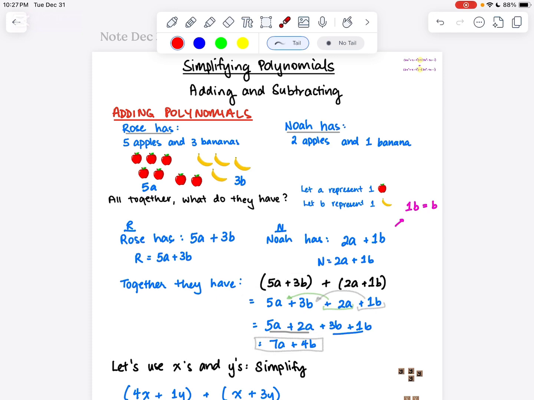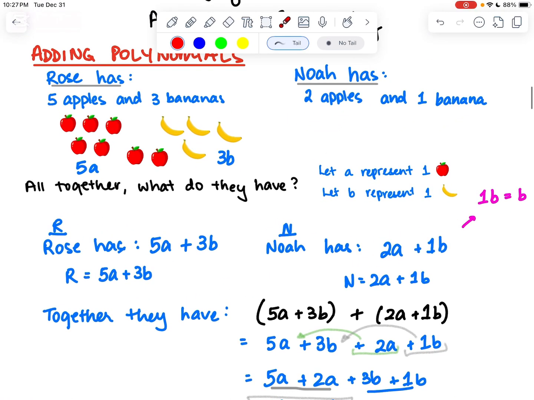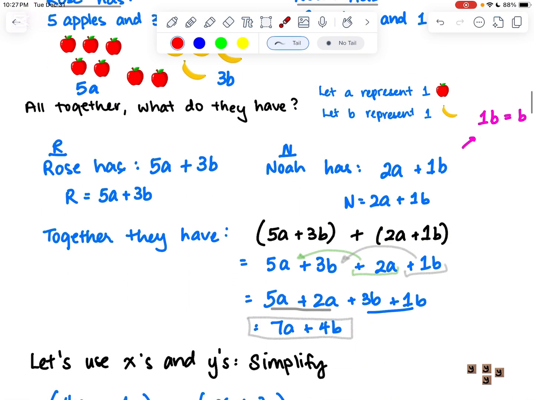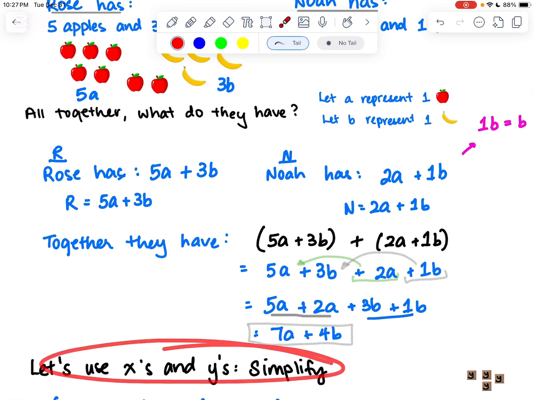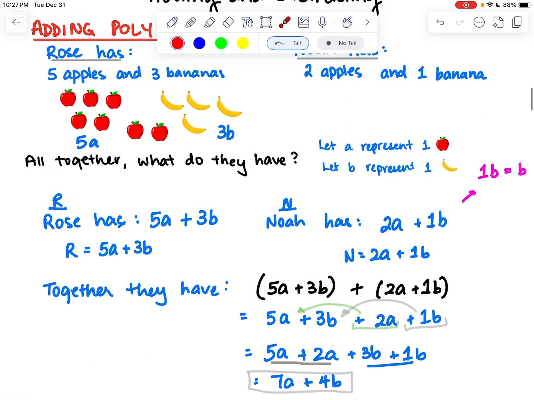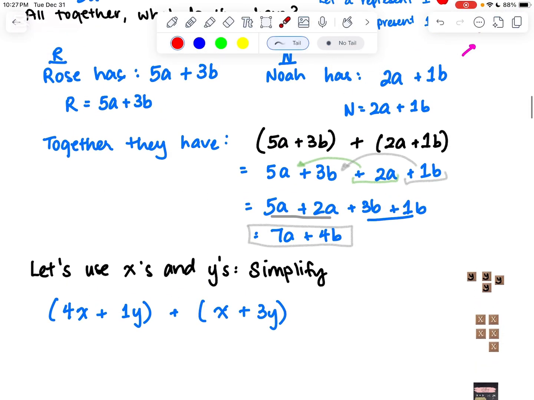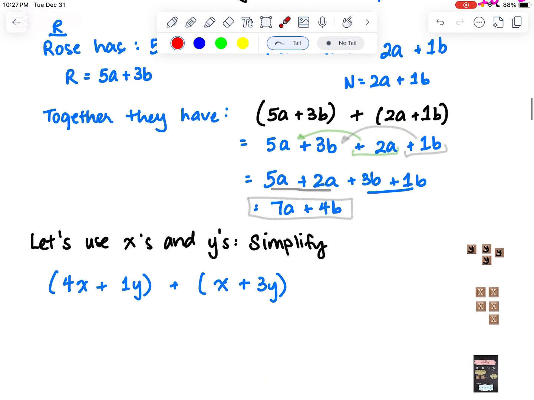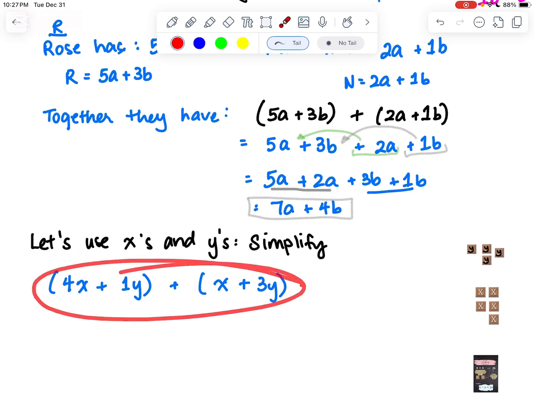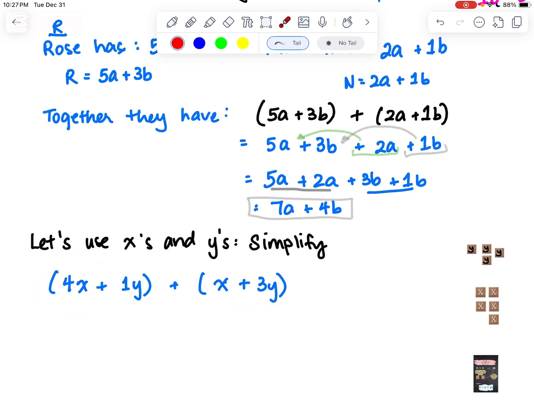And again, if you go back to this analogy with apples and bananas, letters like X's and Y's are not that different. And I'm going to show you another analogy when we want to use X's and Y's so that if you like to have something concrete to come back to, you can. So let me give you a different expression. I've left these apples and bananas behind. I'm not talking about Rose or Noah anymore. I'm giving you this question. So let's say you're sitting in math class and you see this question. Well, what does it mean and what can I do with it?